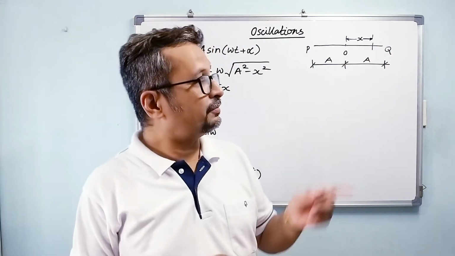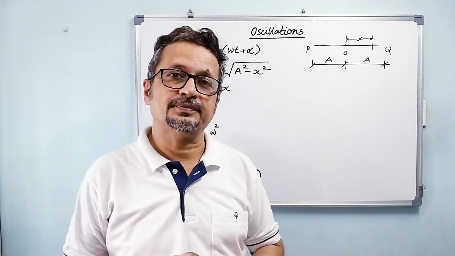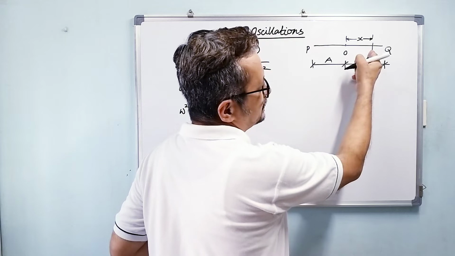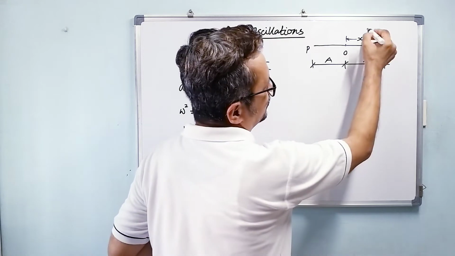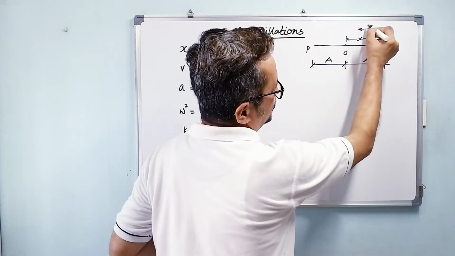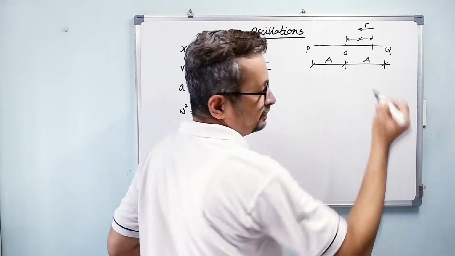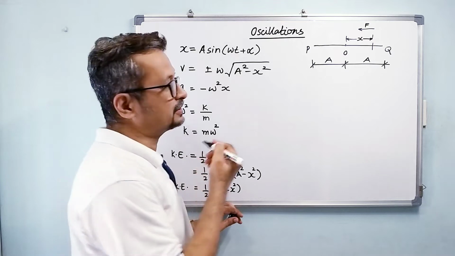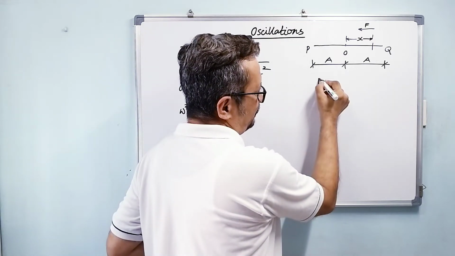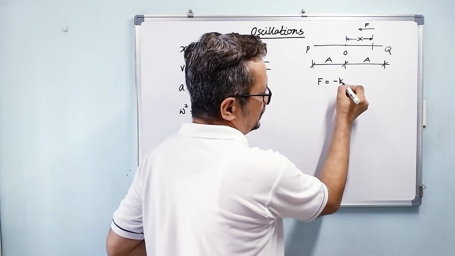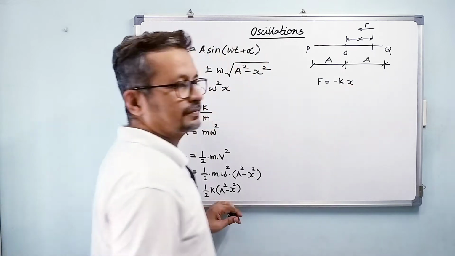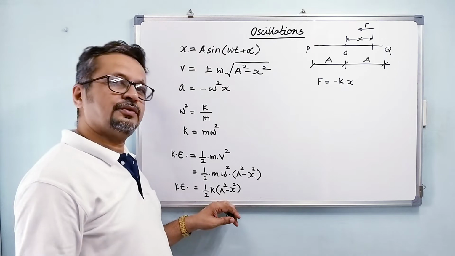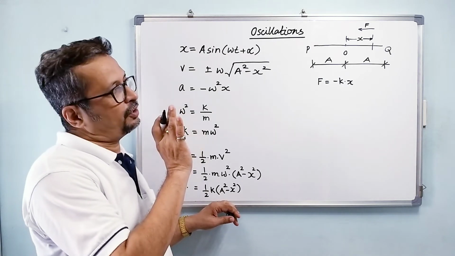Now you would say, what is the reason for this? Okay. Now the reason is when the particle is at position x here, my restoring force is going to be equal to F, okay? And if K is the force constant of the system, then I can say that F is equal to minus K into X, correct? Now we have this expression, alright?